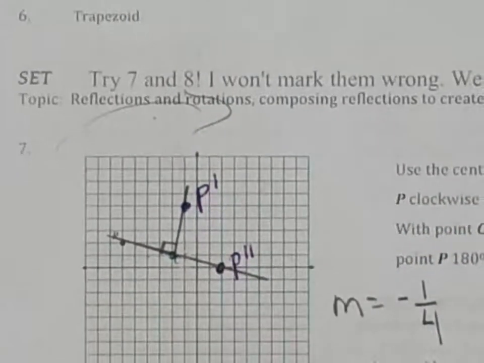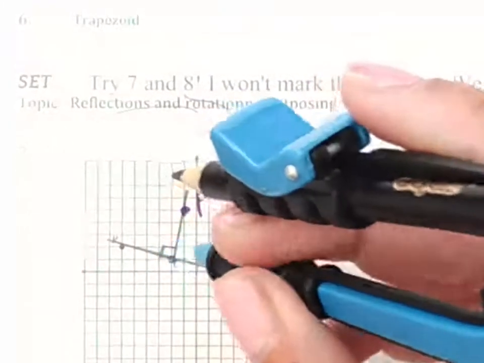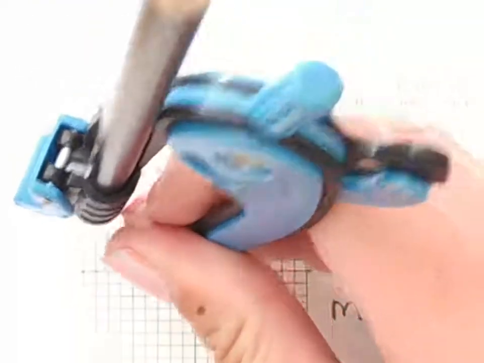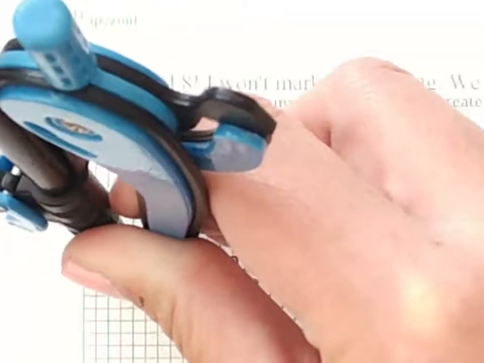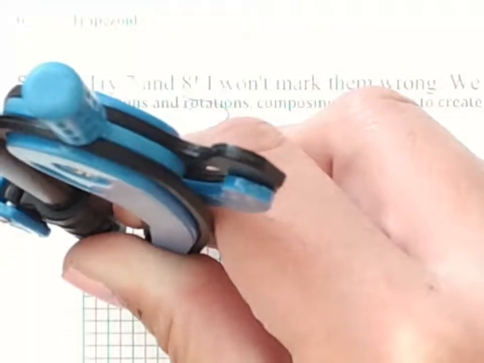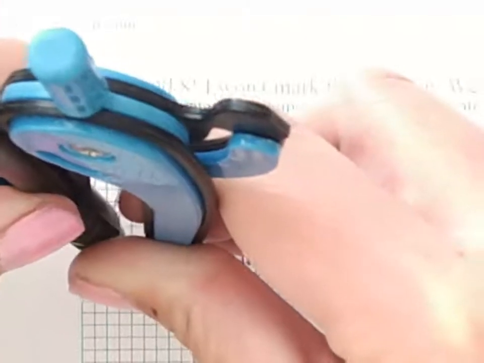Oh, sorry. Another way to do this is we just learned the rules of, actually before I do that, I want to attempt to draw a circle. So you see that these points are all the same distance away from point C. Oh, they're so close together. Okay, let's see if I can do this. I'm going to use my compass. I'm going to draw a circle. Oh, this is really small.